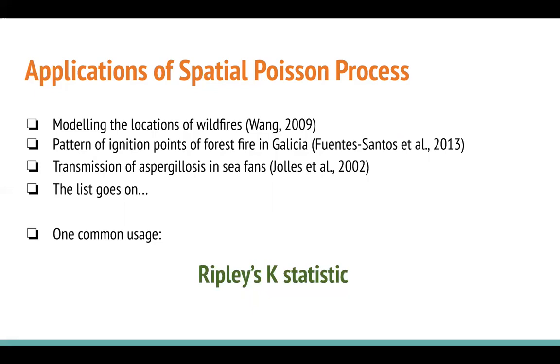What does that mean? Recall the t-test or z-test in hypothesis testing. We assume our null hypothesis and calculate the statistic and compare it to the critical value. Then conclude whether or not our null hypothesis is rejected. So here it is the same. Our null hypothesis is usually that some unknown process is spatial Poisson, and then we calculate a statistic called Ripley's K. Then we reject or fail to reject the hypothesis to decide whether or not the process is completely random.